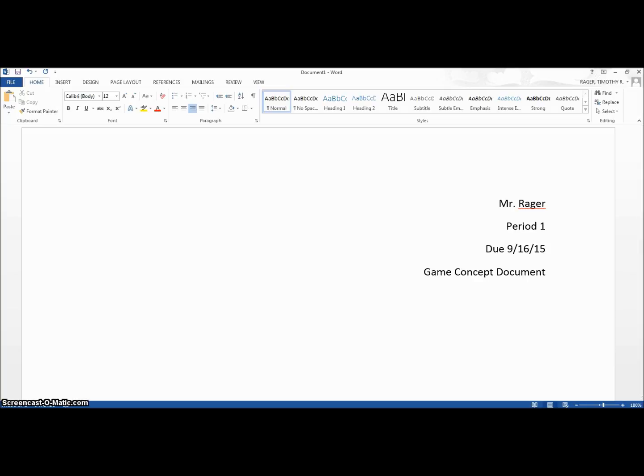The title is going to be centered, not right aligned, so we're going to choose the center option here. And that's going to move our cursor over here to the middle. It needs to be size 18. We're going to change this over to size 18. It also needs to be bold and underlined. So we're going to select bold and underline, and you'll see when they're active they're shaded in with that blue color on this screen here.